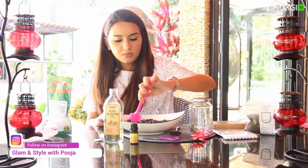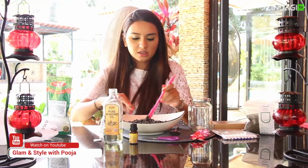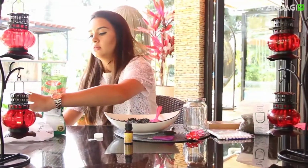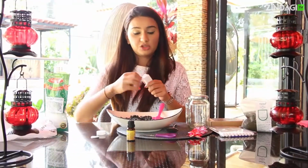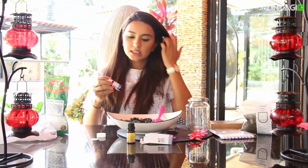In terms of what oil to use, I feel like with this particular scrub, a citrus smell is probably better because you want a nice strong smell. Green tea probably doesn't have one of the most pleasant smells in the world, so I'm actually going to use the orange oil because I'm feeling like orange today. Again, just make sure it's 100% orange oil or lemon oil or even lemongrass. Actually, I think lemongrass could go quite nice with this.